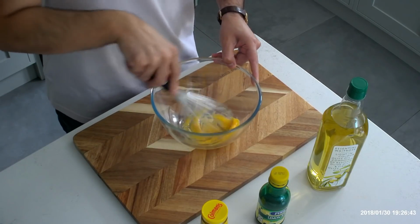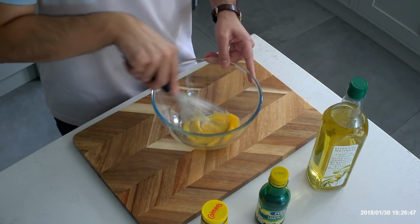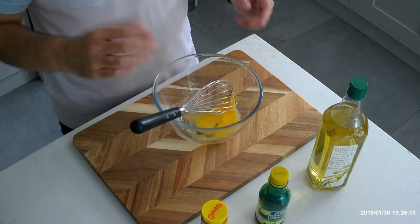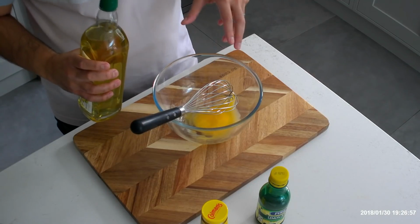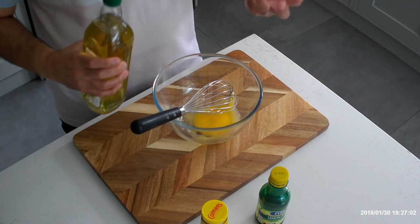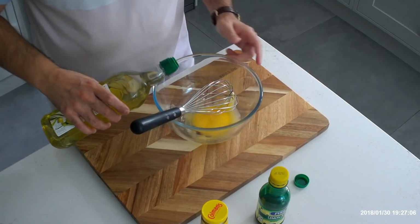So what we're actually going to do is, the egg yolk contains lecithin, which is like a fat emulsifier. So actually these two ingredients don't really mix. What we're doing is suspending the oil in the egg yolk, and that's what creates the lovely emulsion and the lovely mayonnaise that we're going to see.